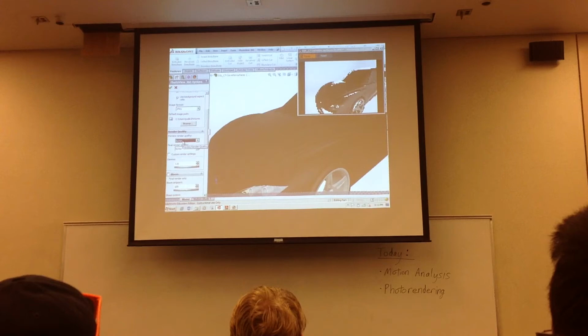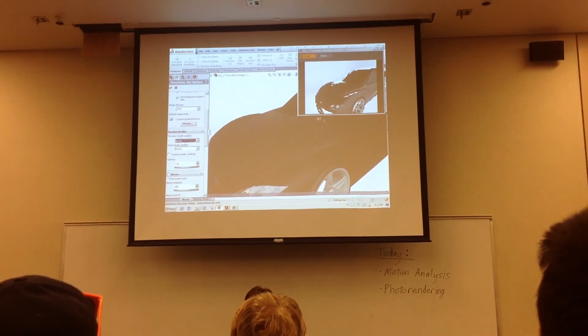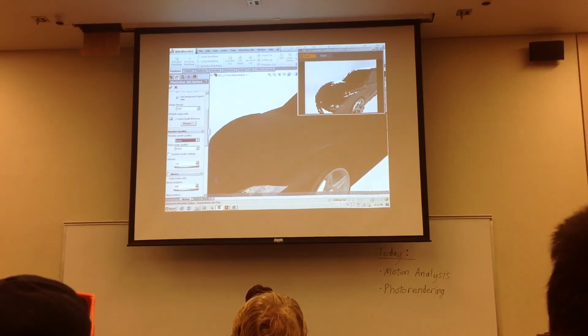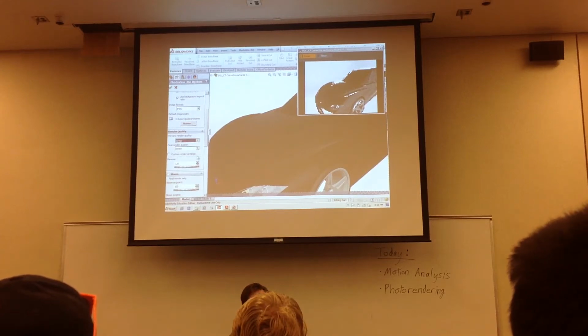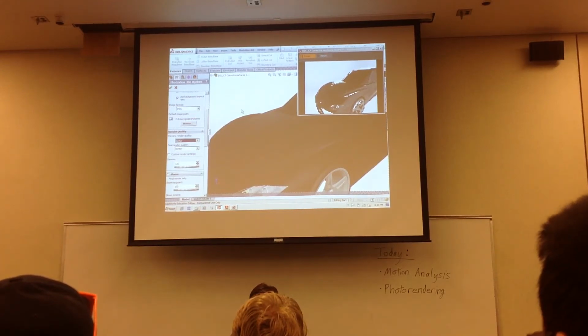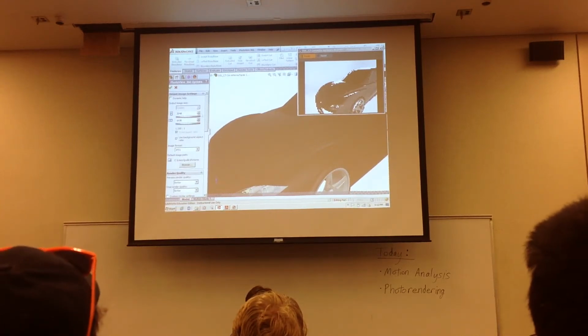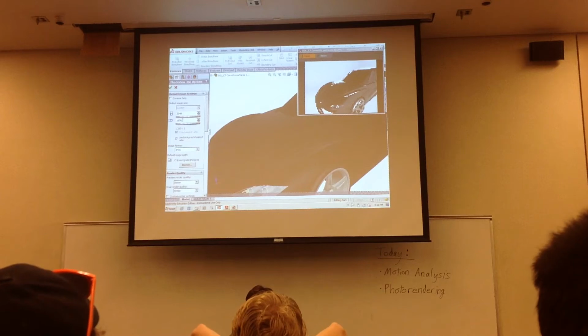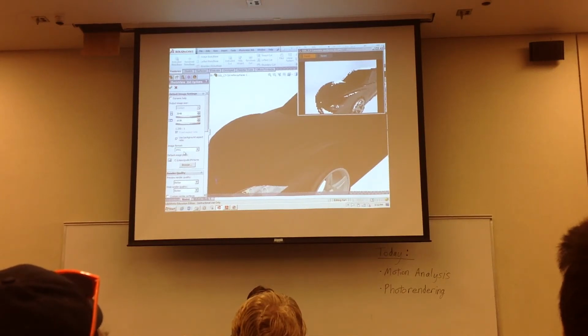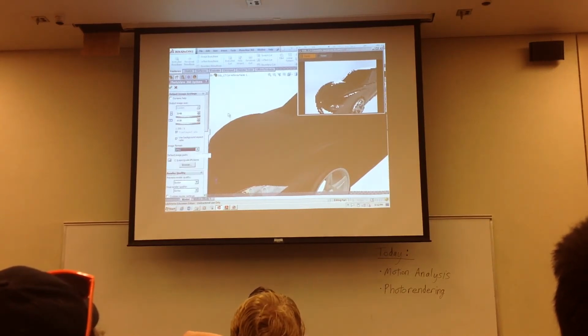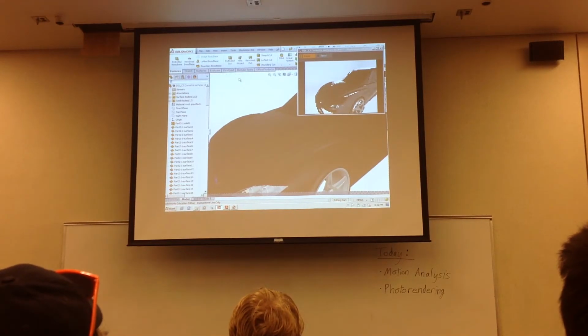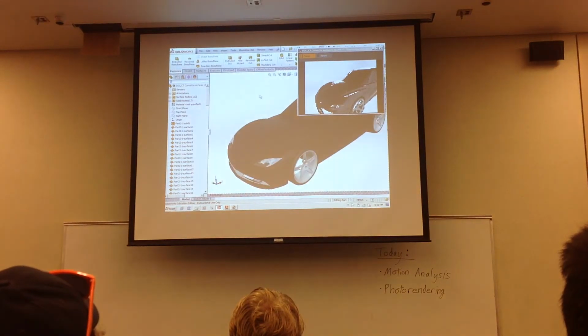I'm going to choose better, because I think this computer can handle it, and I want it to at least look decent. But you can choose the preview render quality, that's for this, and then the final render quality, which is what you'll do at the end after you get your image defined the way you want. And you can choose the size of the output image that you're creating and the format that you want it saved in, JPEG or some other type of picture file. So those are some of the options to be aware of.